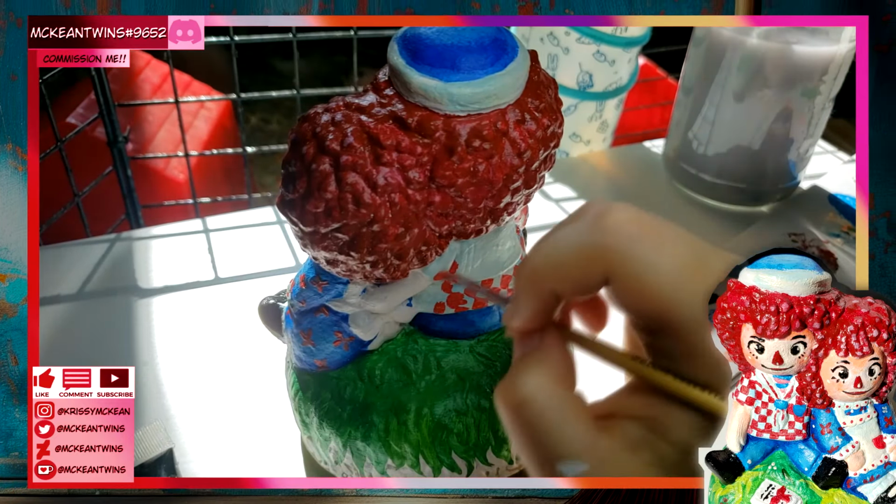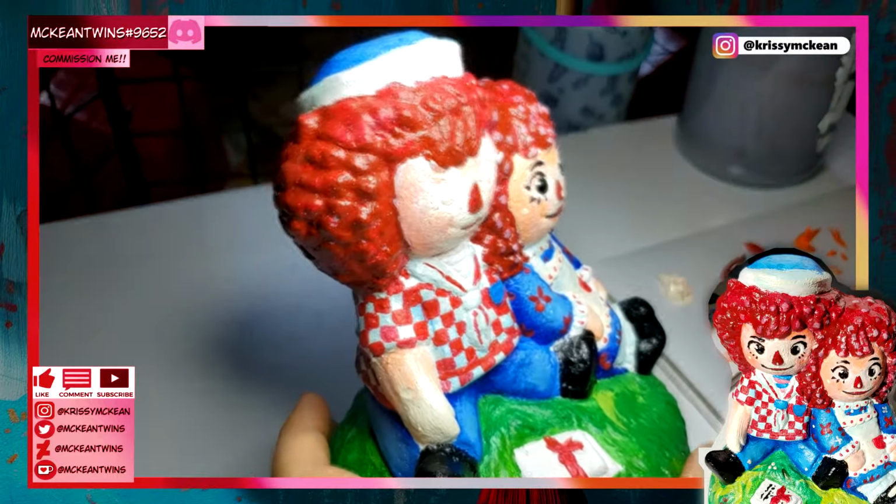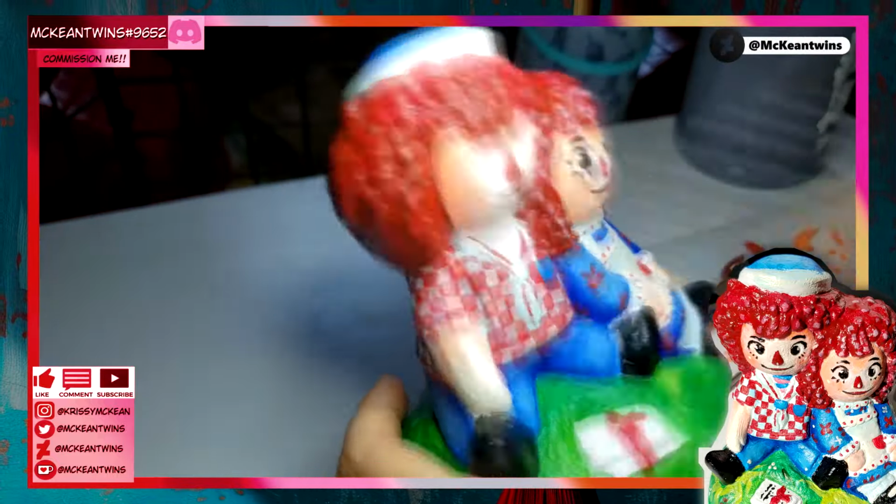At some point, I've realized I need to give myself more time to work on these things, because my brain's like, oh, it's just a little figurine painting, it won't take me long. And it didn't take long. I did it in a whole day. It's the fact of, do I really want to put myself through the mental capacity of finishing this whole thing in a day? And I did. Was it worth it? I think it was. I don't think it turned out bad. I think there are some spots that are a little messy, but I think it's good.